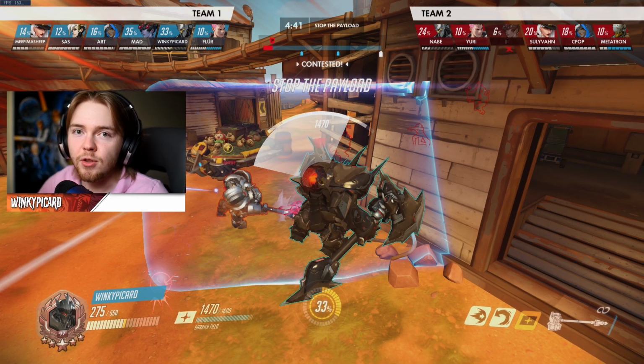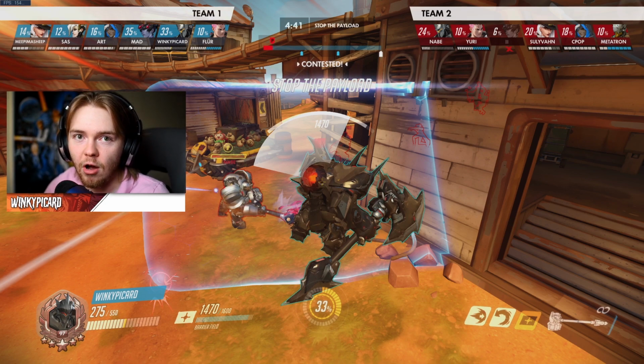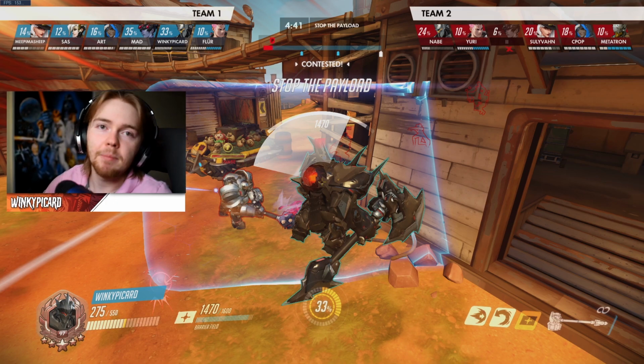So the Reinhardt's also kind of out of position, and he's low, but I am also at half, so instead of going on for him, I see our Zarya is kind of off-angling, so I'm going to be a little bit unaggressive and let her get her ult charge, and back up a little bit here.